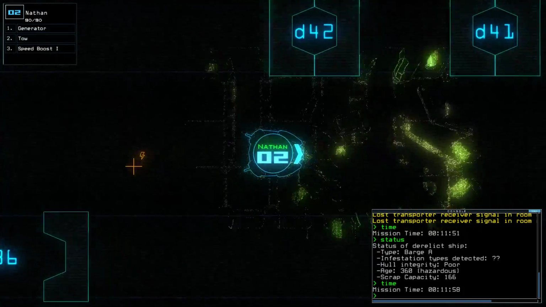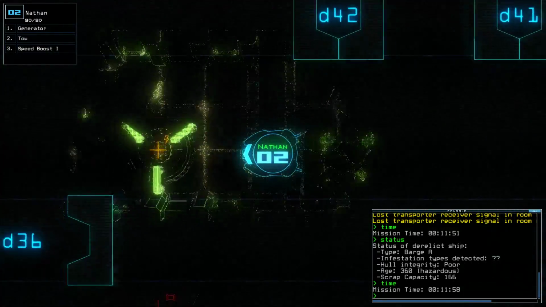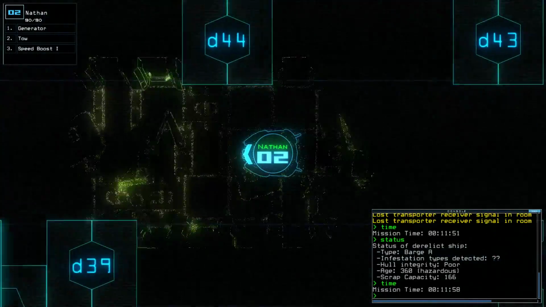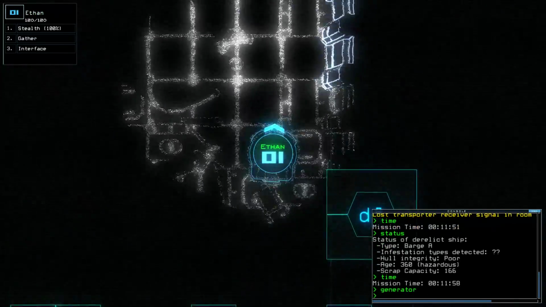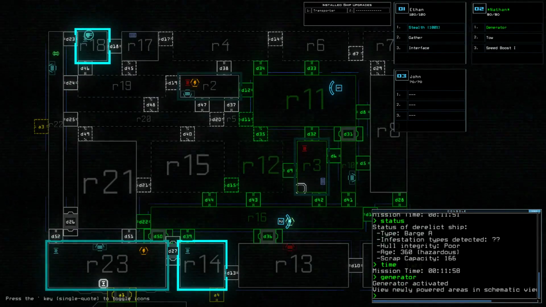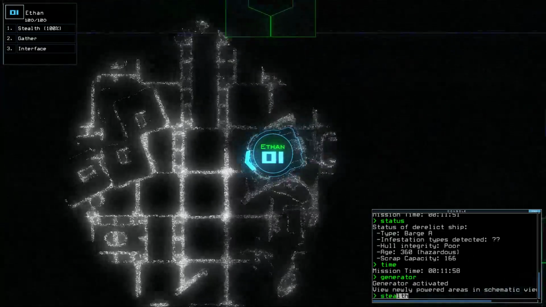I'm gonna check for slime, because this room is susceptible to it. Because it previously had slime, it could get slime. Alright. Alright, I'm gonna check D35.